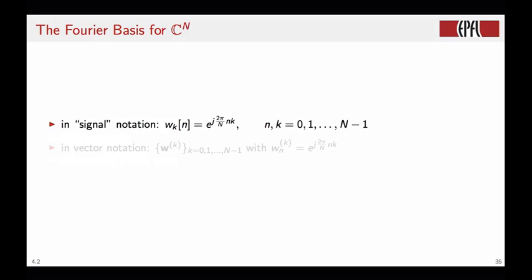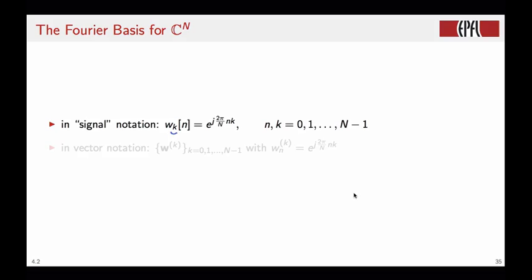We showed that it has a dual nature. You can interpret it as a family of signals, finite length signals of length n. This family is indexed by an index k, and each element of each signal is given by e to the j 2 pi over big N times nk. And both n and k will move from 0 to big N minus 1.